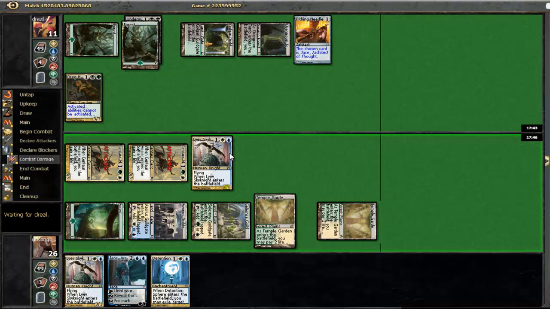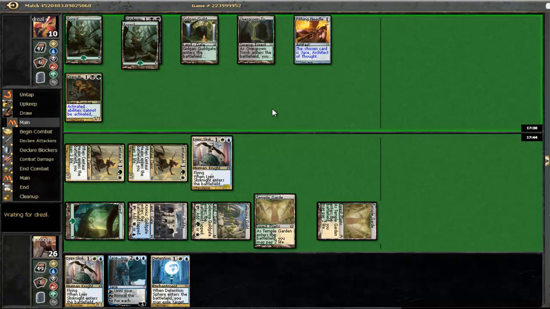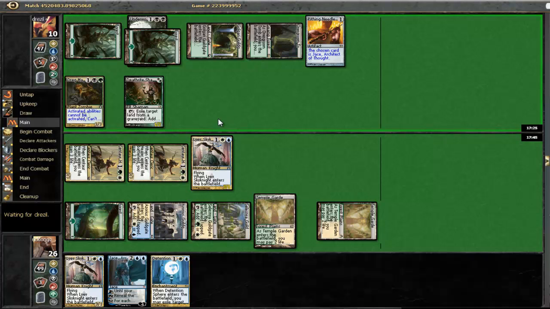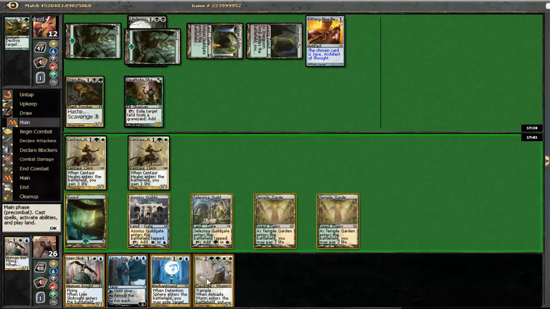Because next turn we can deal 9 damage to him in this board position here, which may just be enough since he's drawing extra stuff out of that. Maybe he doesn't have a land to play a Vraska here. That would be excellent. Alright, that's right, Shaman. And an Aerial Predation, sure. That's gonna be pretty good too.